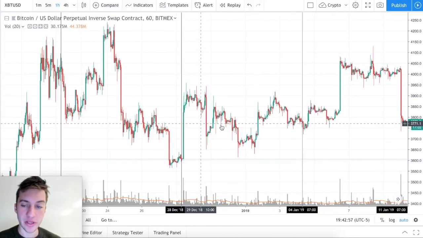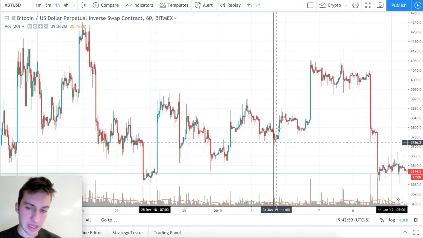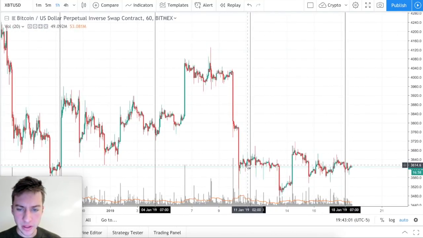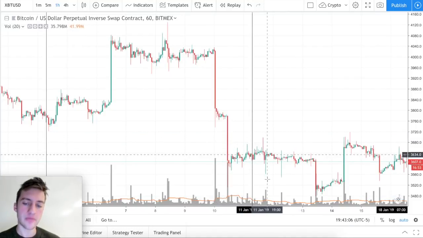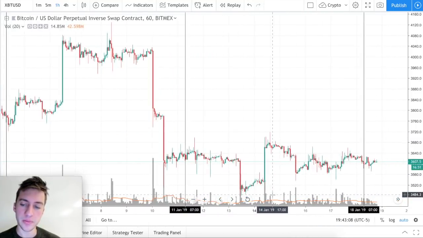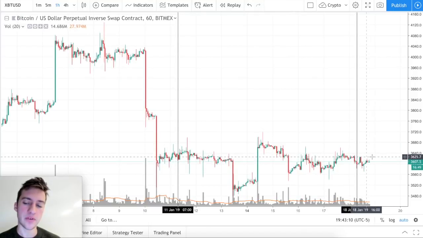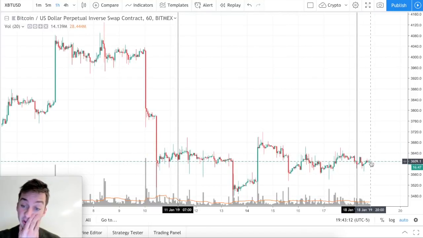Yep, led to a reversal and high volatility, led to a reversal and high volatility. Here, nothing really happened. Yeah, we got high volatility. We got high volatility here, high volatility here, high volatility kind of all over the place. And then here we'll see if we get some high volatility and a potential reversal of this move.